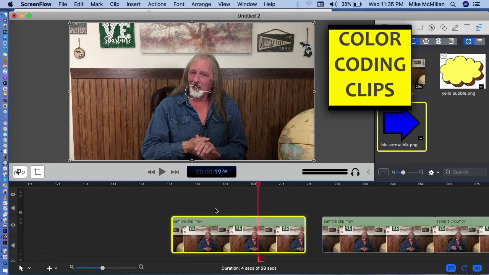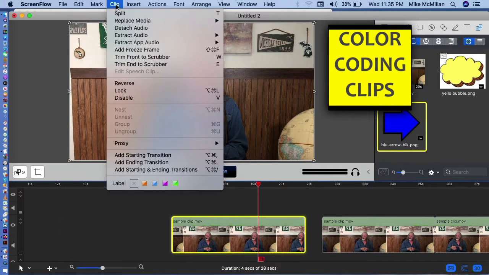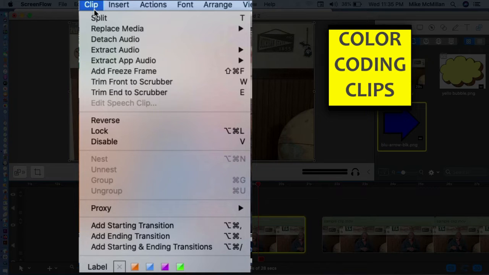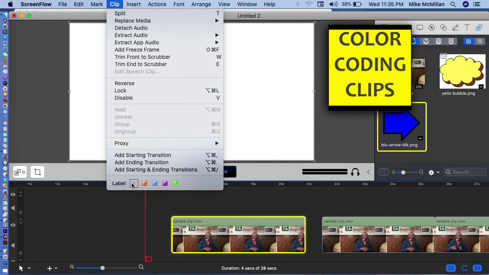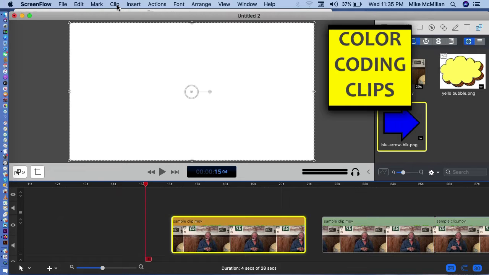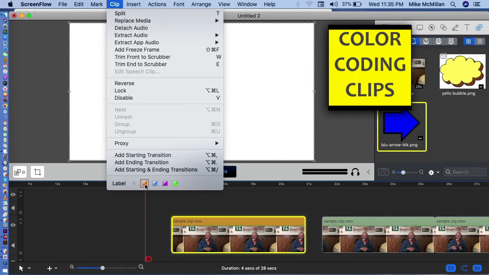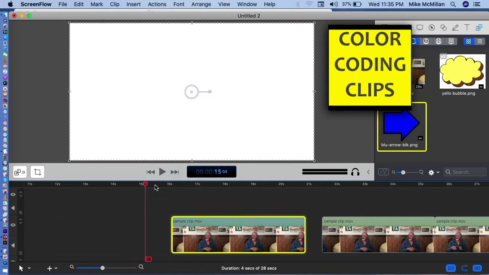Again, let me take this, and I'm going to come up here to clip and go all the way down. See where it says label? I can take any clip, come down to label, and I can label it orange or blue or any color I want to.